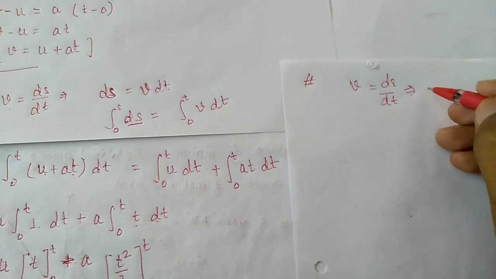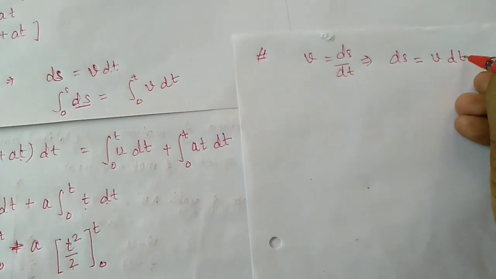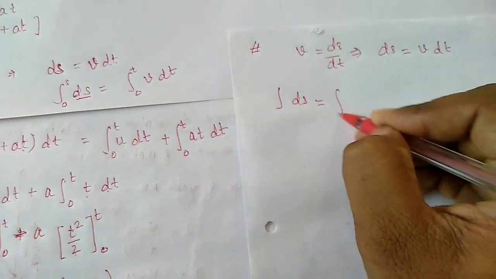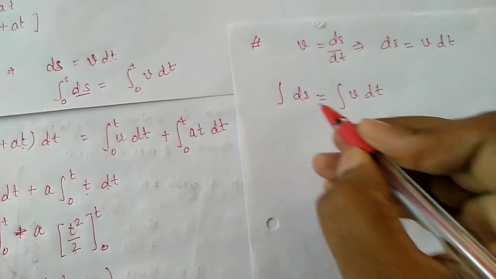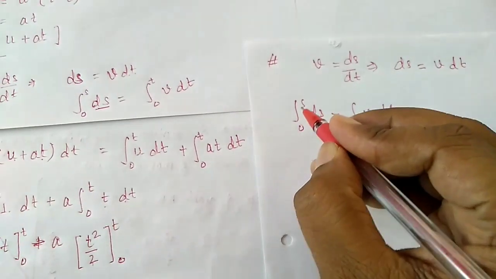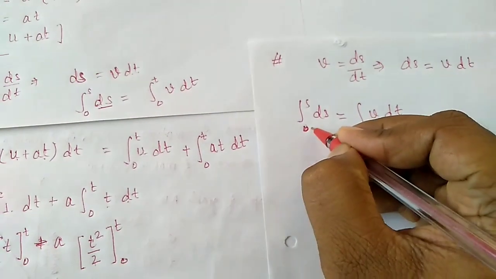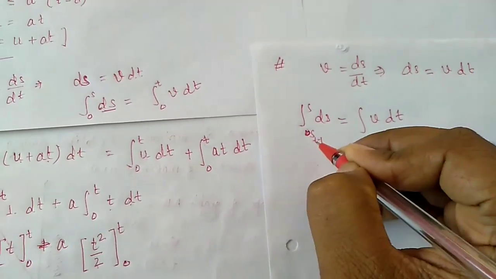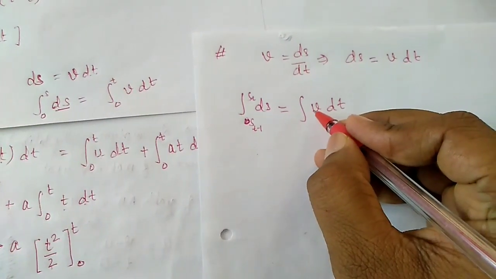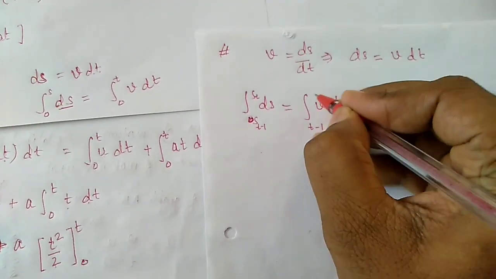This implies ds is equal to v dt. Next step is to integrate. So integration of ds is equal to integration of v dt. Now displacement from 0 to s. Actually this is not from 0 to s, this displacement is in a particular second. So I am giving the symbol, this one also, s from the t minus 1 second to the s in the t second. So this will be that. And the time here, time from t minus 1 second to t second.